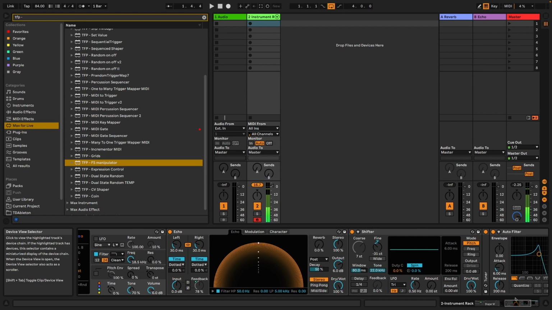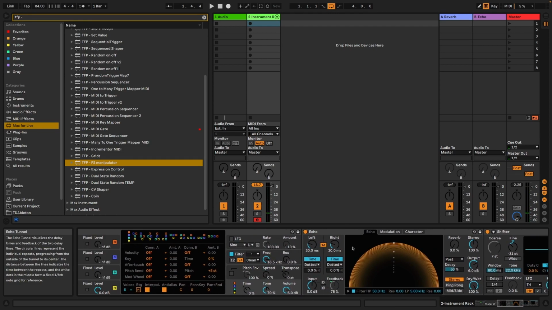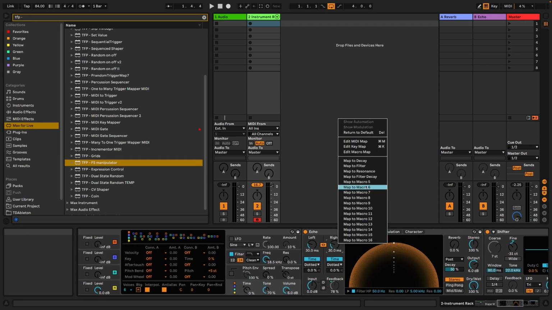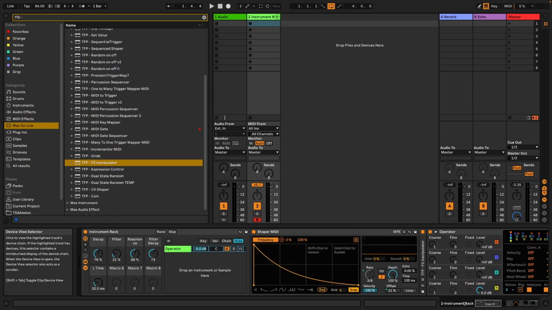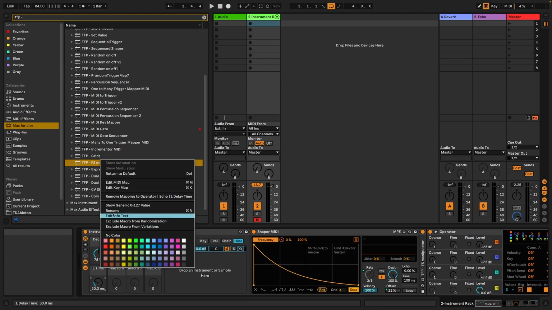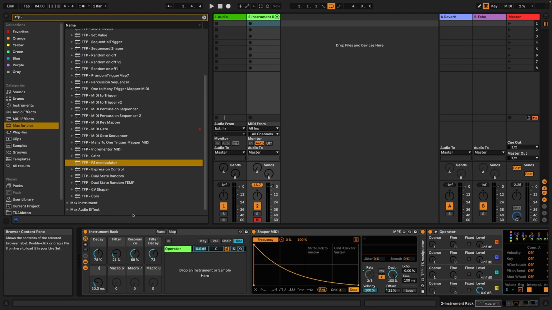And then if you want to retune this, we can actually do that through the echo here. So if we do this and call it tuning. Tune.